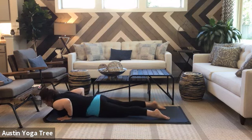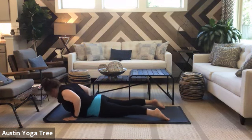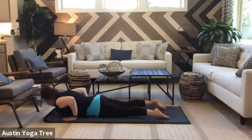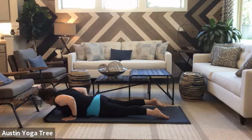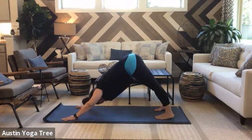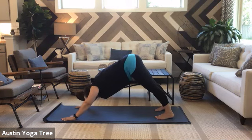Untucking the toes, sliding the hands more towards your waist. Inhale, lift cobra pose. Chin is slightly tucked, lift the chest. Exhale, down. Inhaling, plank pose. Exhale, downward facing dog. With a deep breath in the nose. And then exhale, let that breath go.